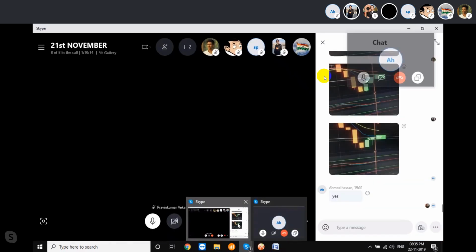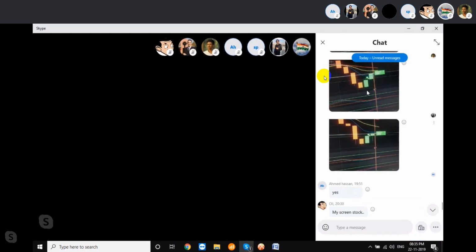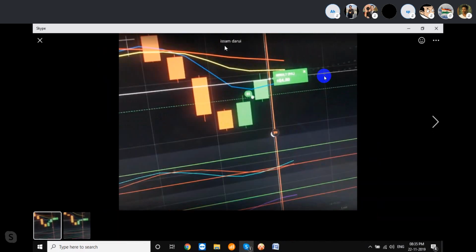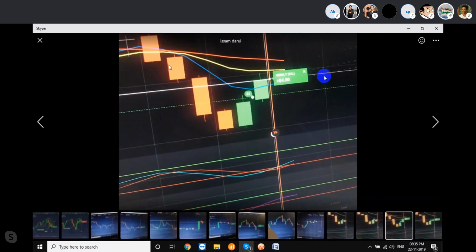Someone shared today's screenshot. I remembered, right? Whose screenshot is this? Isam. So this is totally down actually, and this candle forms. Based on this, we can place our trade here itself. What is the ratio? 70 to 130%. So maybe this candle is 70%. This candle, we can say, is 110% or 120%. Then again this is 70%. Then this candle is 80 or 90%. Then this is the point where we will be placing the trade.